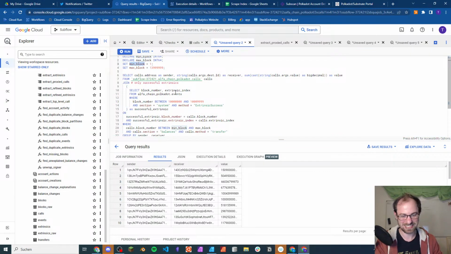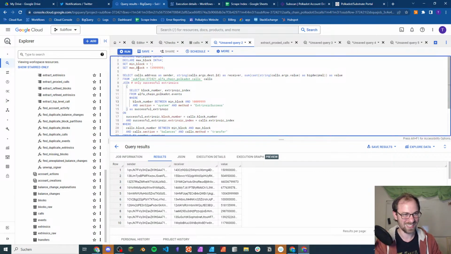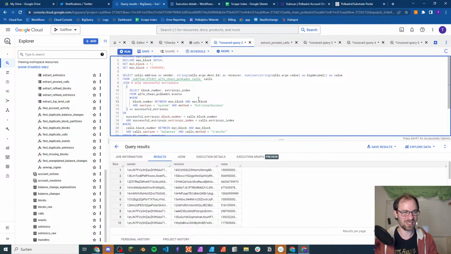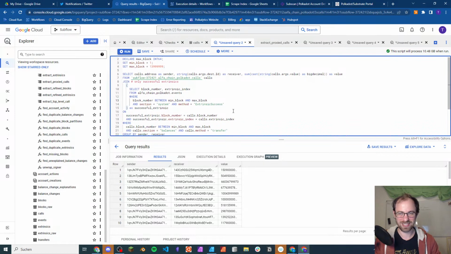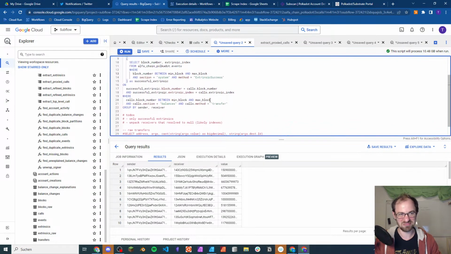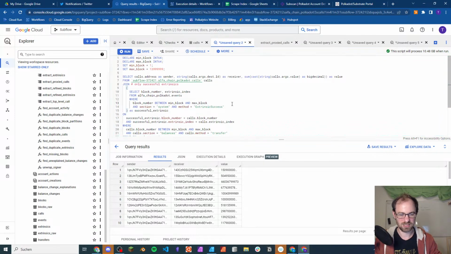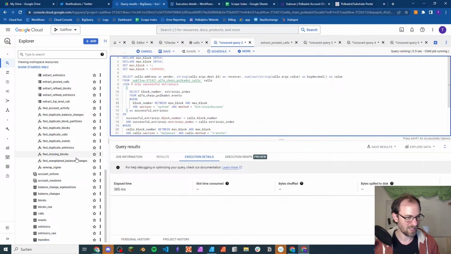So maybe I should check my query before I'm executing it. This would be a good quick win now. Okay, scraping 10 gigabytes. Yeah, let's do this. I think this was the mistake.